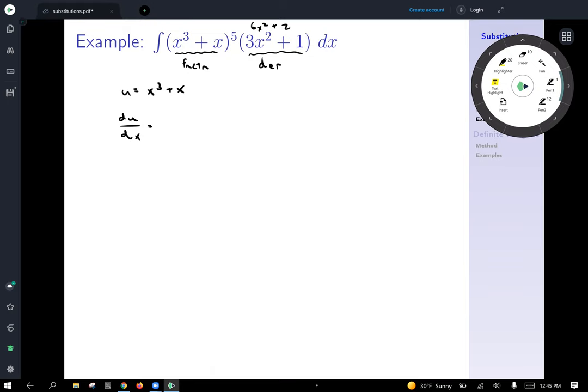Okay, that's some power rule action. 3x squared has derivative 3 times 2. Drop down that exponent. 3 times 2 gives me 6. X to the 2 minus 1, subtract 1 from the exponent. Derivative of 3x squared is 6x. Derivative of plus 1 is plus 0, but you know, we'll let that slide. We don't need that.